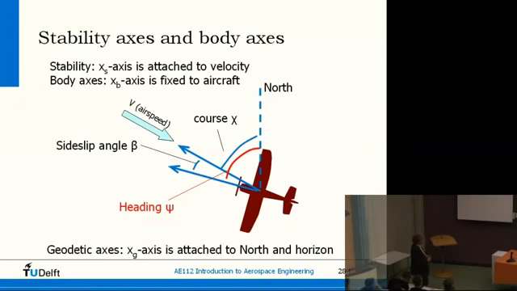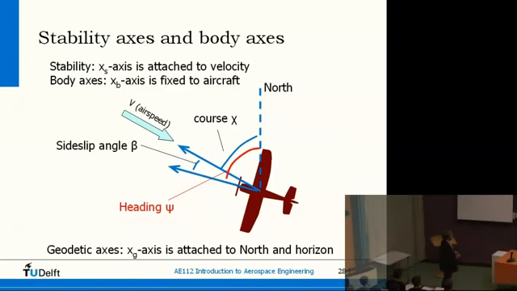This is what I discuss later, the lateral situation. Here you have the sideslip angle. That's the angle between the heading and the actual course in the air. So here you have the airspeed, and here you have the direction of the nose. Normally there is no sideslip angle. You want to avoid that because it generates a lot of drag. So normally there is no sideslip angle, and then course and heading are the same. In day-to-day speech, they are often confused. But heading is where you're looking, and course is where you're going.